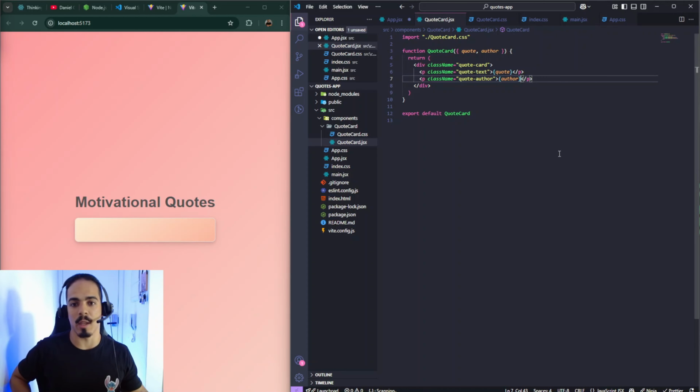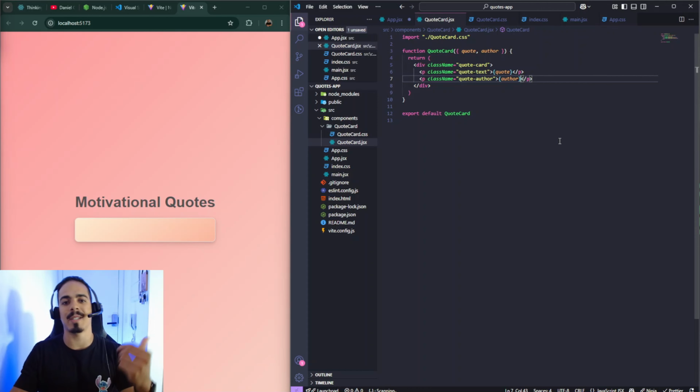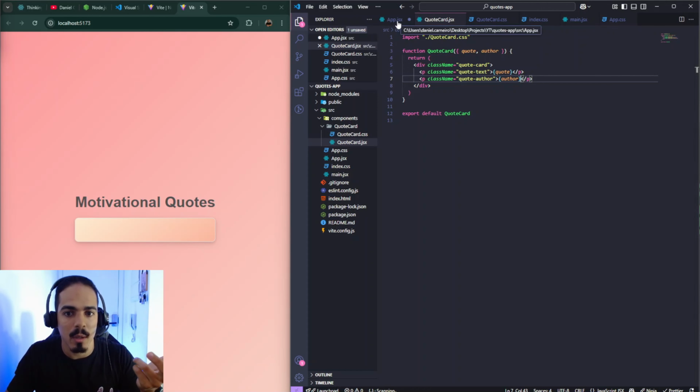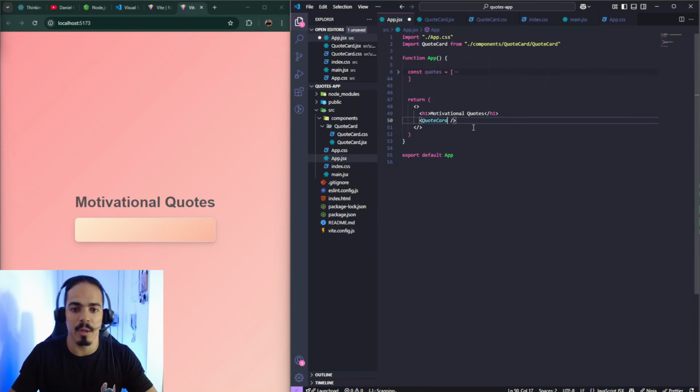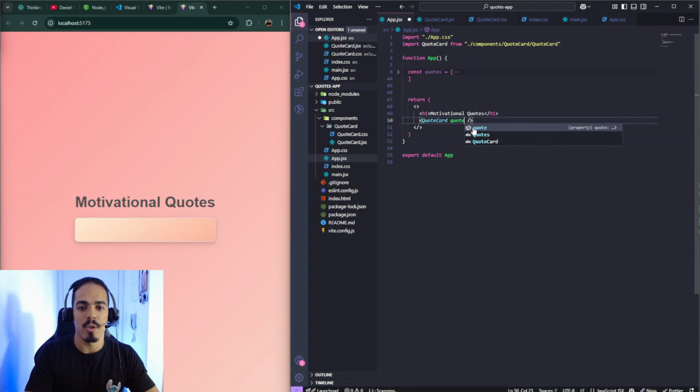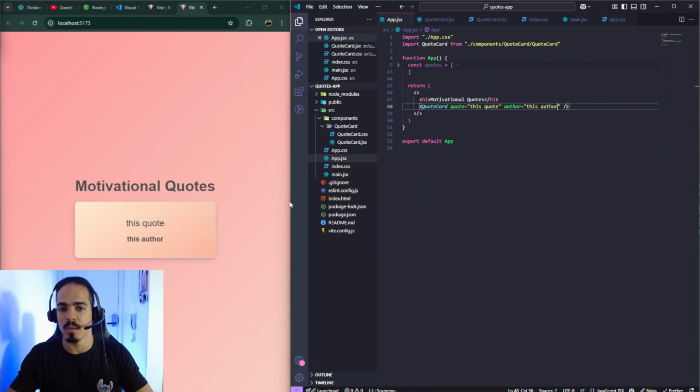Now I have nothing because I'm not passing anything to this component right now. So I need to come here and say your code is this code, and the author is this author. It's already there, it is working.